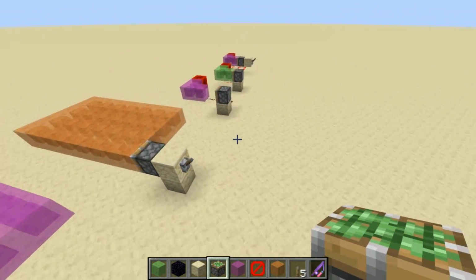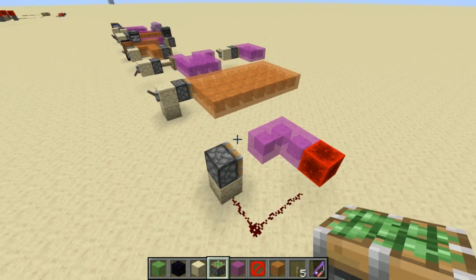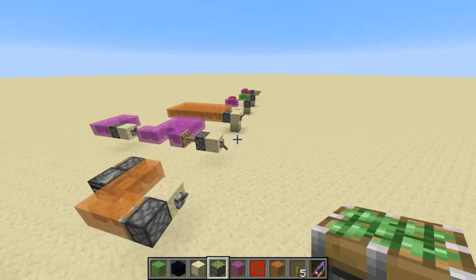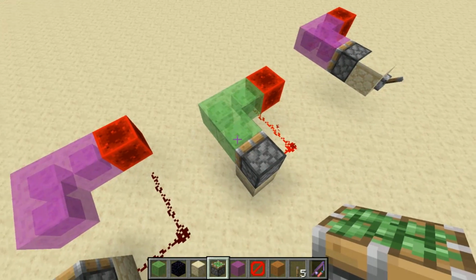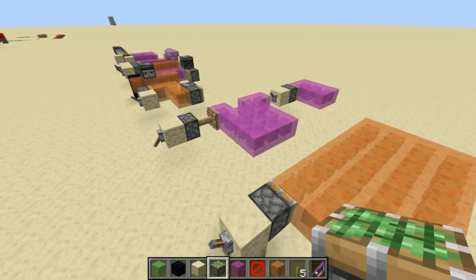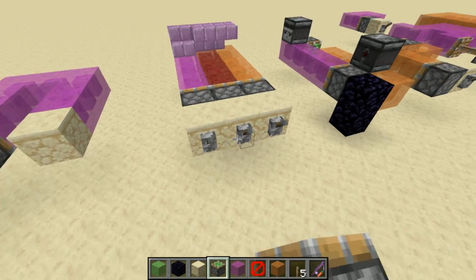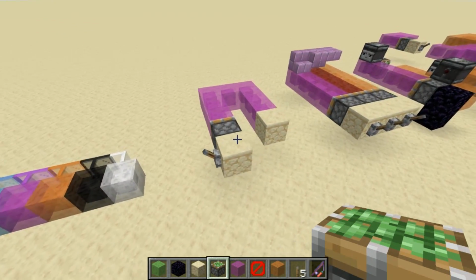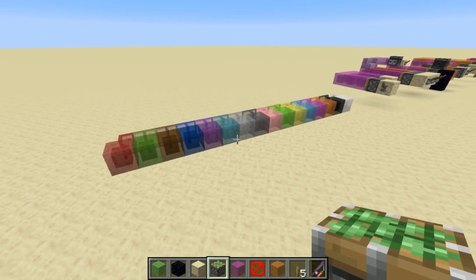I also would advise you not to mix regular slime blocks and colored slime blocks. If you're going to do slime block creations, probably just stick to colored slime blocks, because regular slime blocks will stick to any adjacent stained glass, and it's going to cause errors. Errors is a nice way of putting it. It's not going to work correctly, but if you just have normal slime blocks and use them in your builds, it'll work pretty much correctly, as we saw with Mumbo's giant robot at the beginning of the video. But man, this is a really cool idea by MumboJumbo.